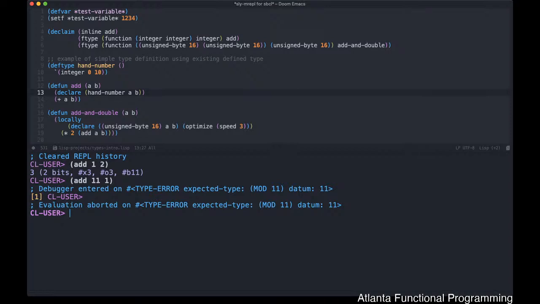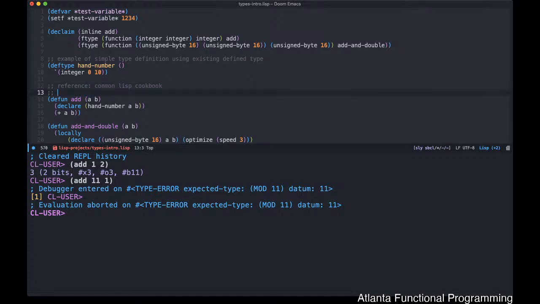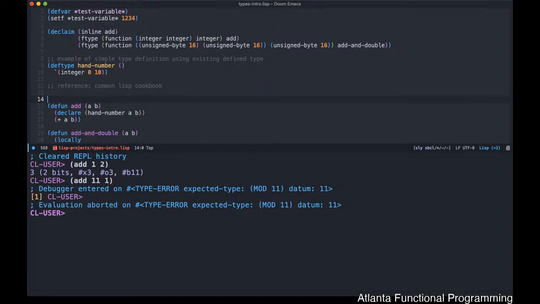Using deftype, that is, and I will go through that a little bit. We're going to do a bit of a deep dive on that example. I'm going to put this reference from the Common Lisp Cookbook. This example is slightly adjusted, because I feel that the explanation and the code went in two different directions.